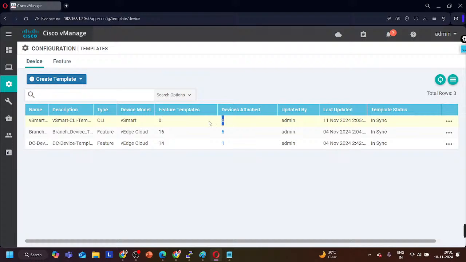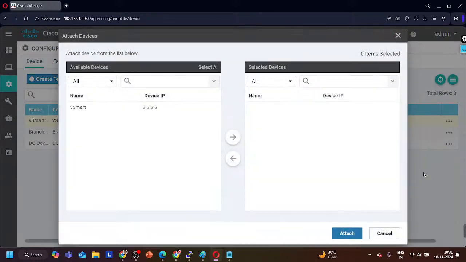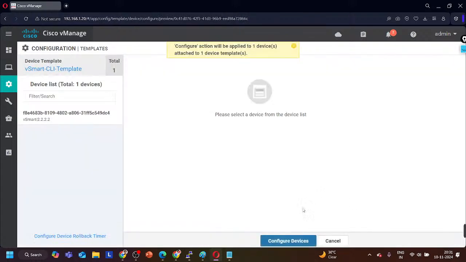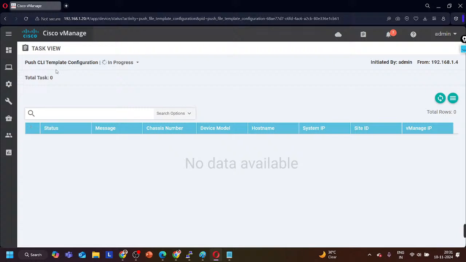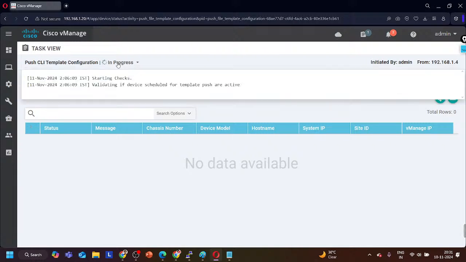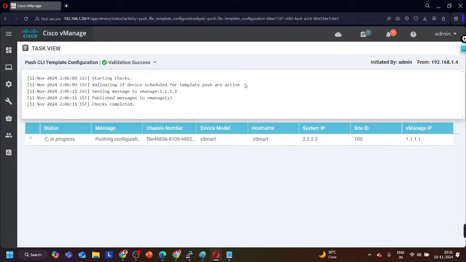Now you can see attached device is 0, not attached with any device. So let's click on attach device, select the device vSmart and attach, config device, and you can see process is under pushing, template is under process. Starting checks, validating if the device scheduled for template push are active or not.